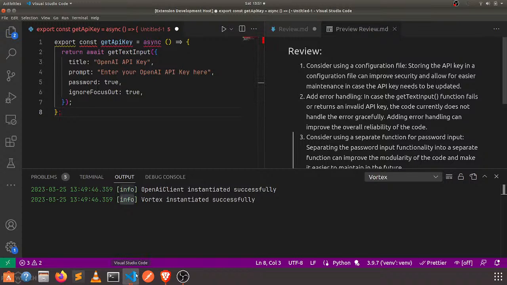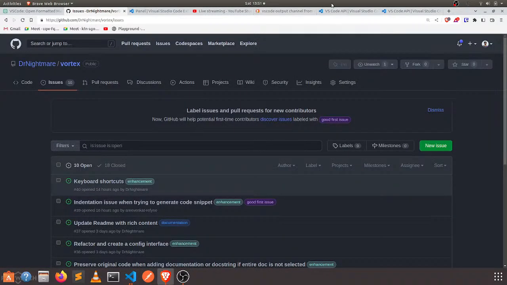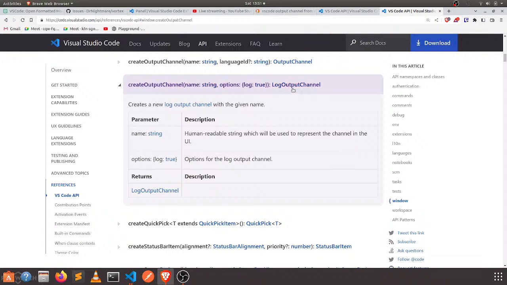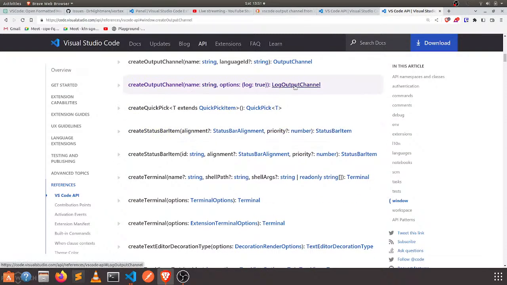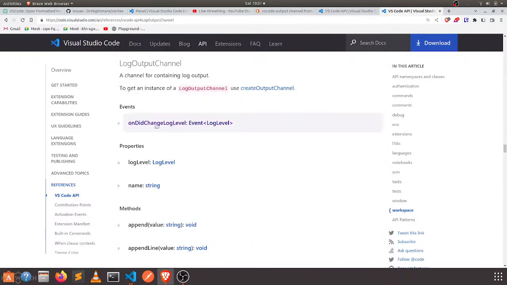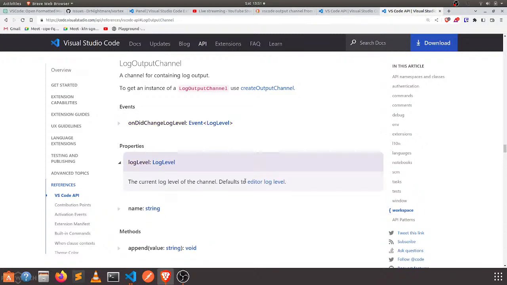I think it's set at the log output channel level. Or is it? Let me check. Oh, there is an editor log level. Let's see what this is. It defaults to that.